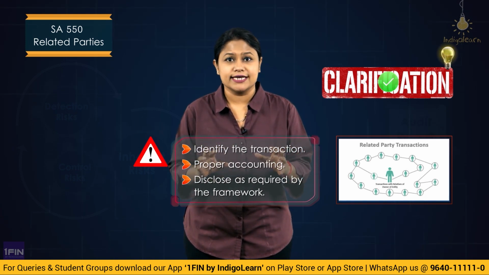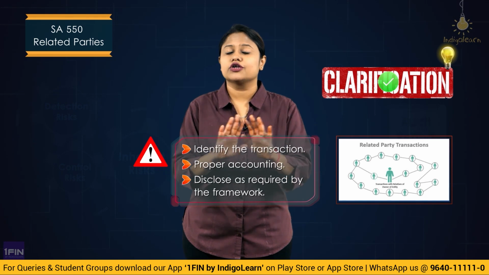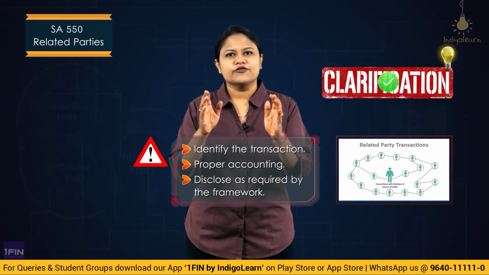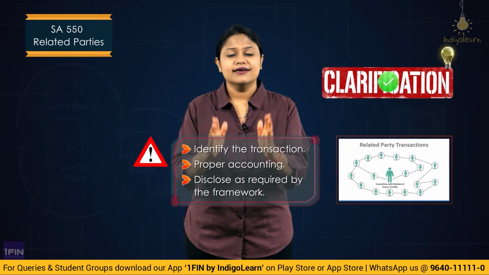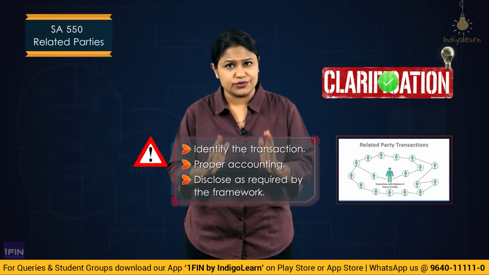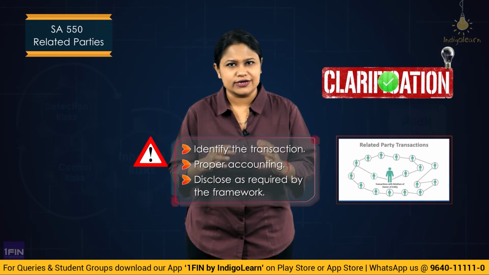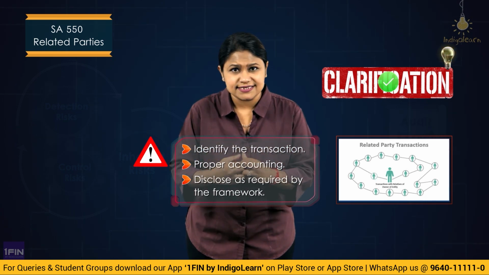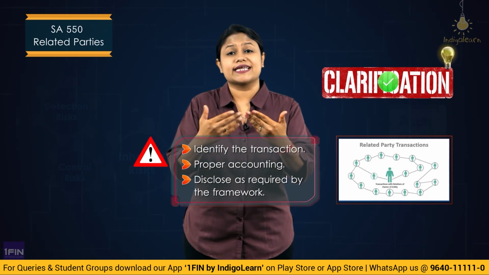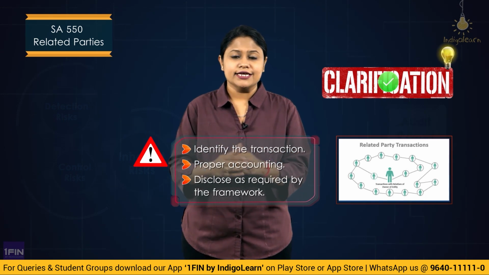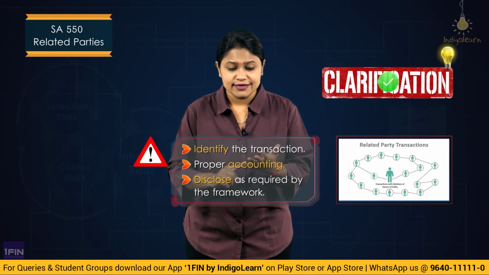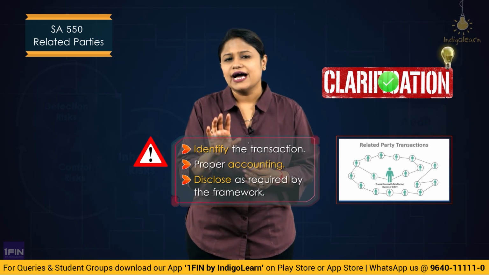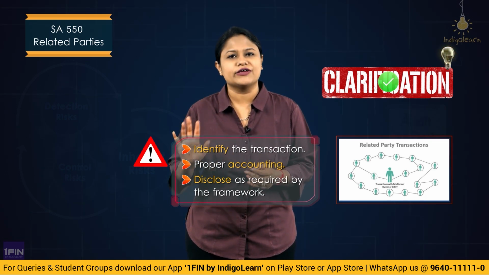But you cannot say if it is a related party, it is wrong. Wrong. That concept is not considered to be correct. Alright. So for our understanding, let us say related party transactions are allowed. But then we as the auditors are required to see that when the related parties exist, when the related party transactions are entered into by the reporting entity, whether they have been identified, whether they are accounted for, and whether they are disclosed as required by the financial reporting framework.